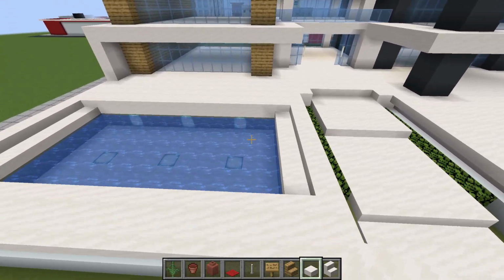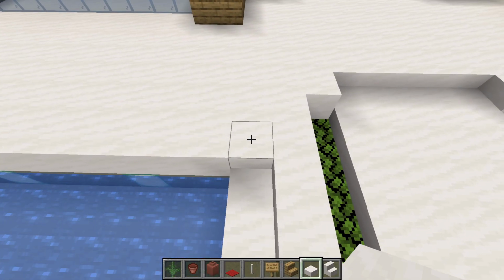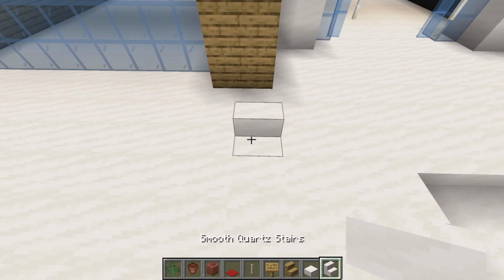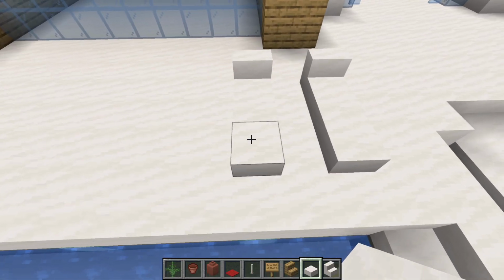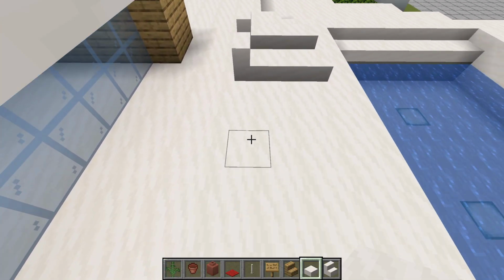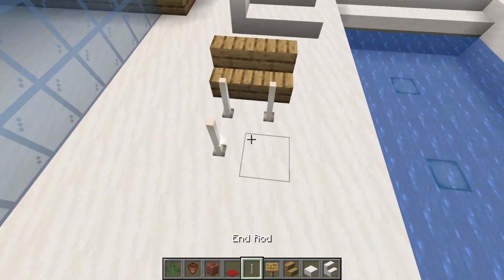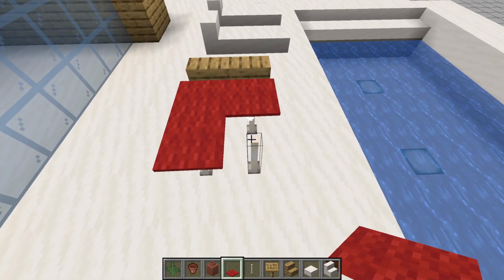Come all the way over to the back right hand side of our pool. From this block, move left, back 1, place a smooth quartz slab, 1 behind, smooth quartz stair behind that, leave a gap of 1 going left and then repeat the process. Left of the stair, leave a gap of 2, and then place an oak stair facing this way, 1 to the right of it, then a 2x2 square of end rods in front of these stairs with red carpet on top of the end rods.